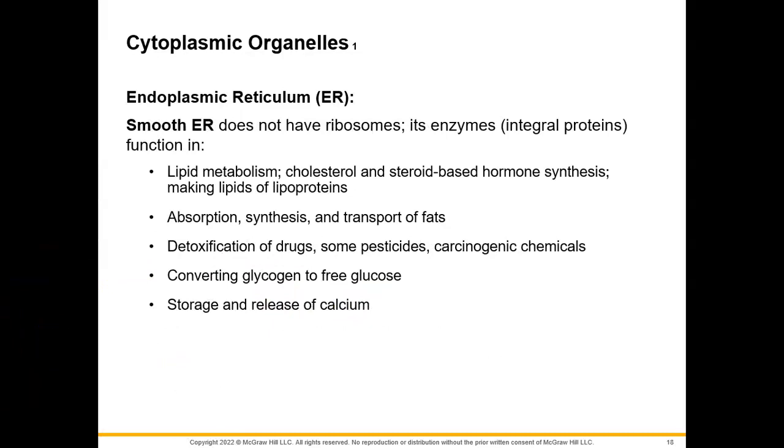Smooth endoplasmic reticulum does not have ribosomes, however, it is full of enzymes. The enzymes of the smooth endoplasmic reticulum are integral, embedded within the walls of the membrane. They function in lipid metabolism, cholesterol and steroid-based hormone synthesis, making lipids of lipoproteins, absorption, synthesis, and transport of fats, detoxification of drugs and pesticides and carcinogenic chemicals, converting glycogen to free glucose, and the storage and release of calcium.